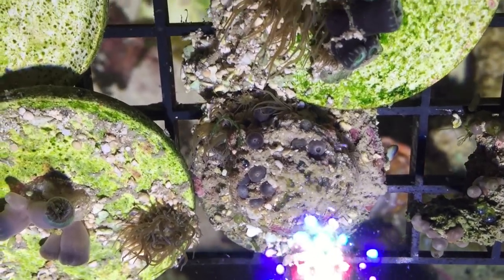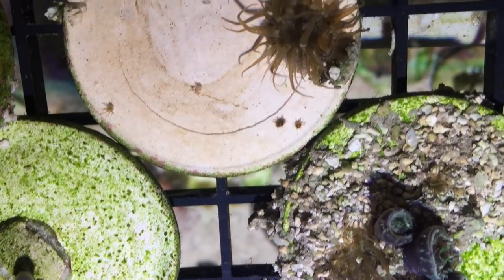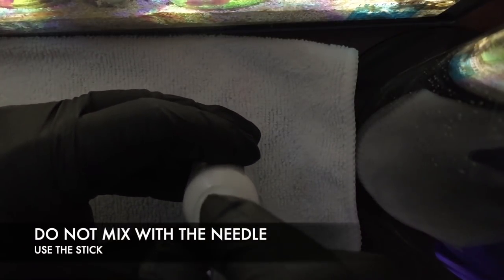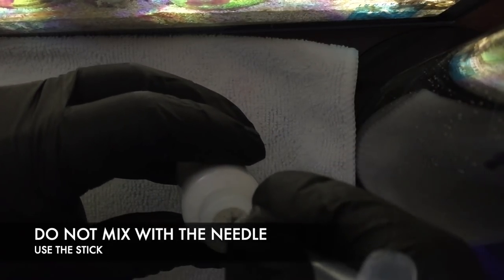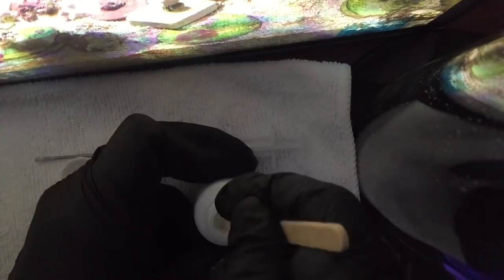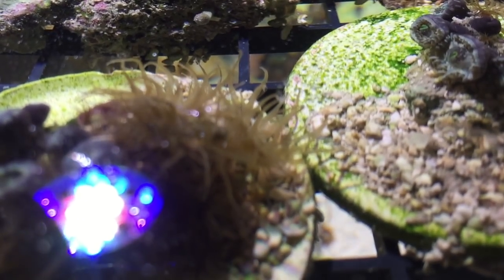What I've done is organized all my frags that have the Aptasia on them so I can just go in and cover them all up. First time using it — shake it up real good and stir it. But I'll tell you how not to do it, because I mess up all the time. I started stirring this stuff around; it's really solid on the bottom and I just started swirling it with a needle, which clogged it up. I had to get one of those computer air sprayers to clear out the needle, and I also used hot water.